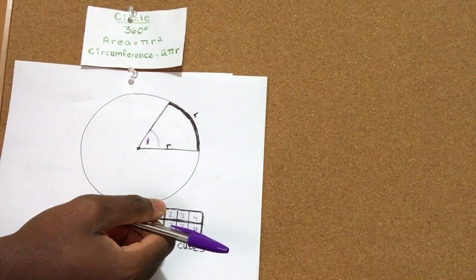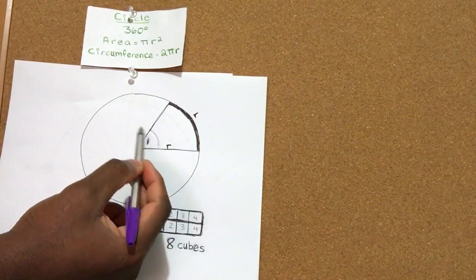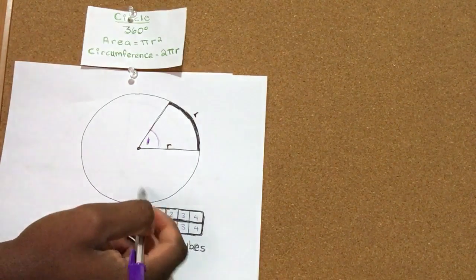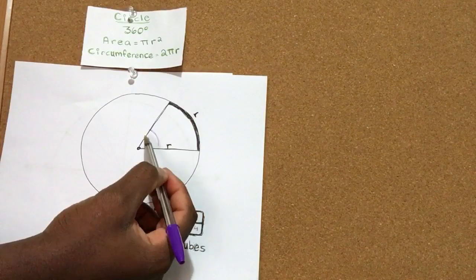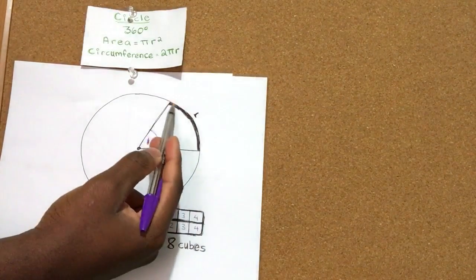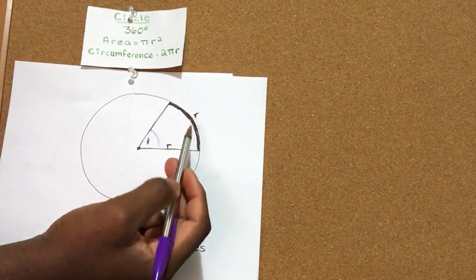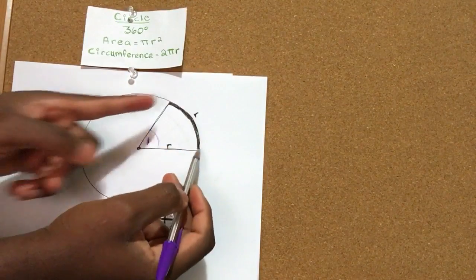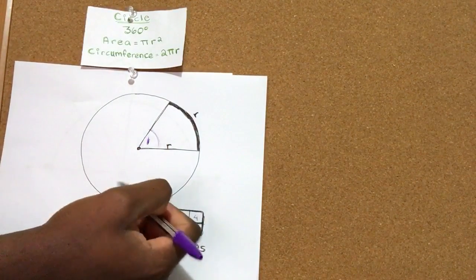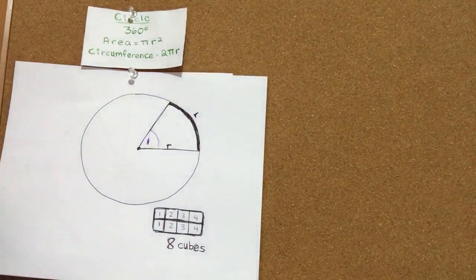Now, what we want to find out is how many of these radians are on one full circle. Well, let's use proportions. We know 1 radian is equal to an arc length of r. So how many arc lengths are there in a full circle? That might be a difficult question, but let's try to break it down in a simpler term.